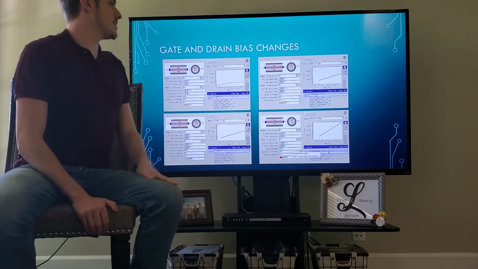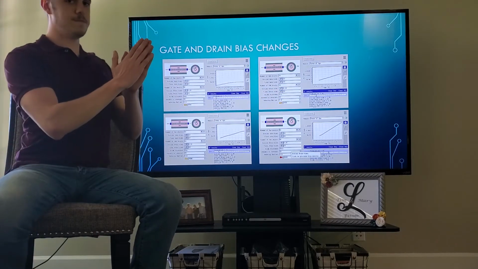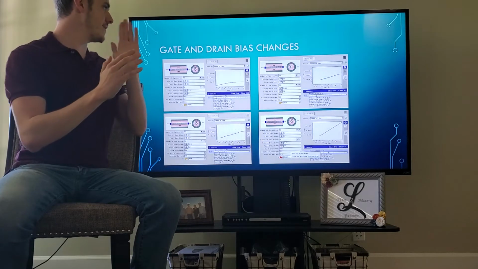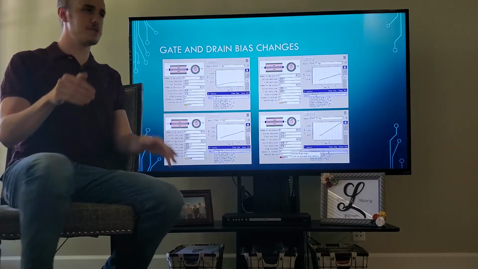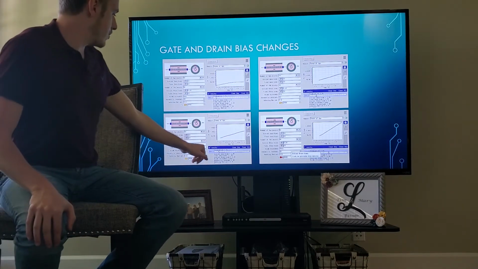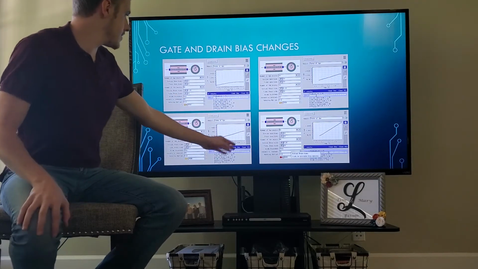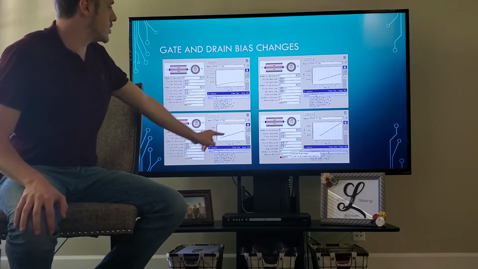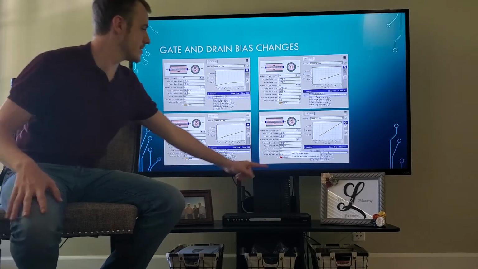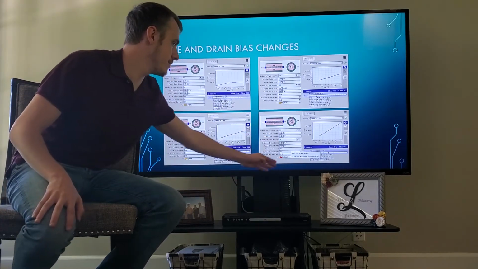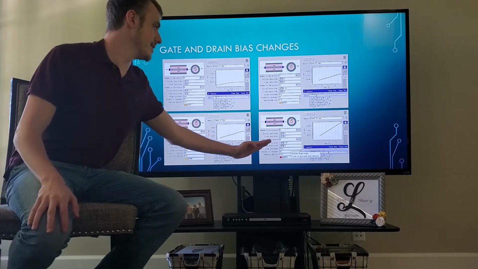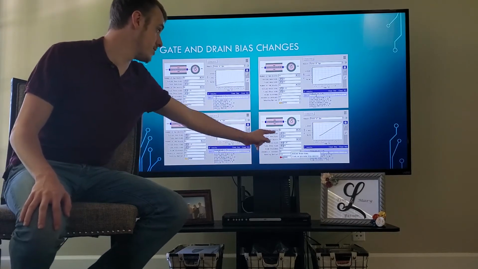So that demonstrates that the lower the VGS, it had a better picture. And whenever you raise the VDS from 1 volt to 1.5 volts, it made the line straighter instead of curved. And then this is negative 1.5 and negative 1.5 for the VDS. And this one's much straighter even than this one.